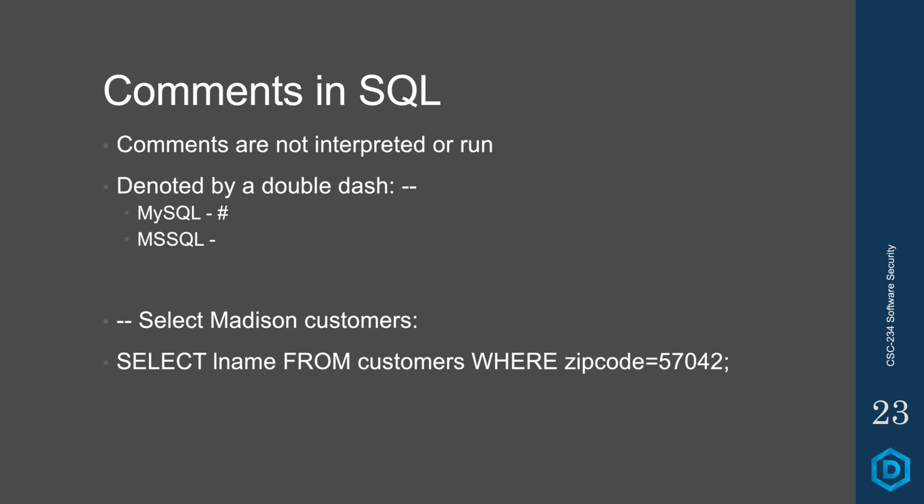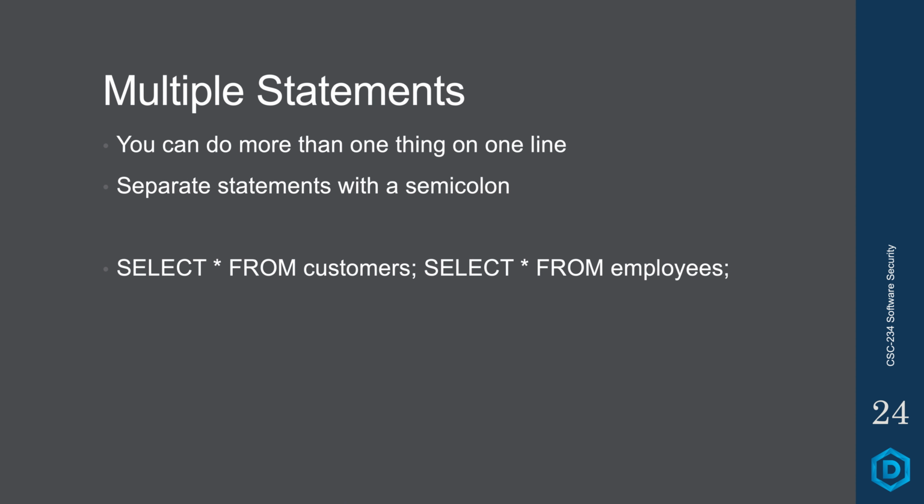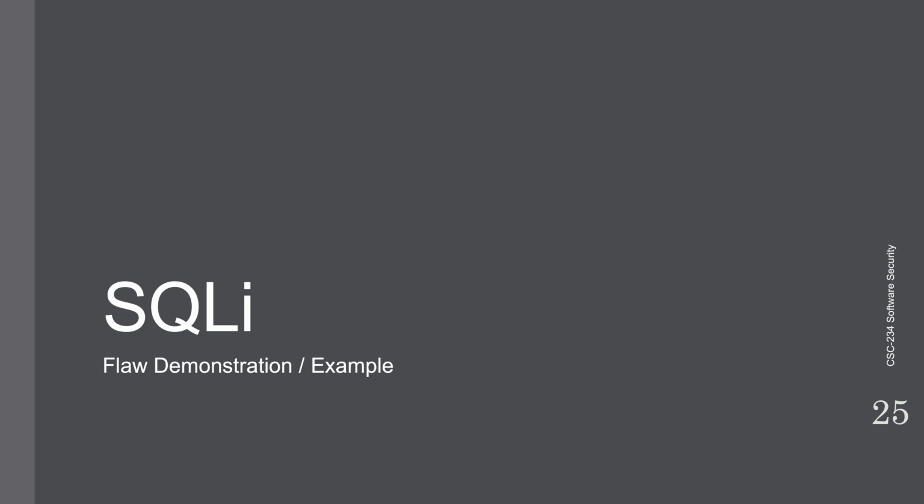Comments, again, we're going to use these quite a bit. These are things that are not interpreted at all. One thing to note on here is that comments, the syntax will vary based on the specific server you're using. So Microsoft SQL Server will use a dash. MySQL Server will use the pound or octothorpe or hashtag, whatever you want to call that. That will be useful. Multiple statements, again, we can put multiple statements together with a semicolon to do multiple things.